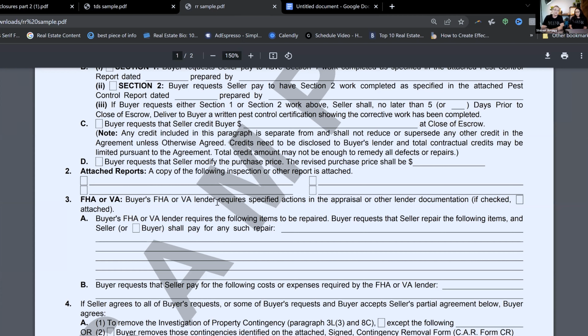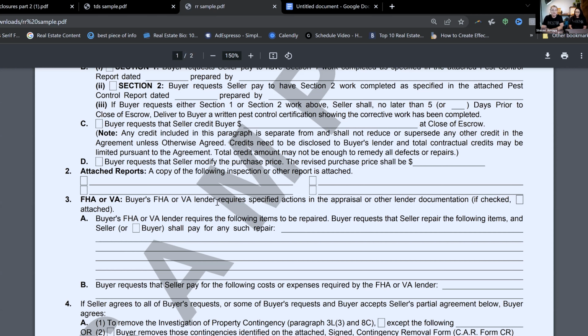Before there was a whole separate form for that, and now they've incorporated it into one form. So number 3A would be if the lender requires anything called out on an appraisal, or the underwriter has called something out after reviewing the appraisal, this is where you would also put that request. Yeah, I just had one where the appraiser called out a broken window. But I don't think we use this form, or they didn't use that form.